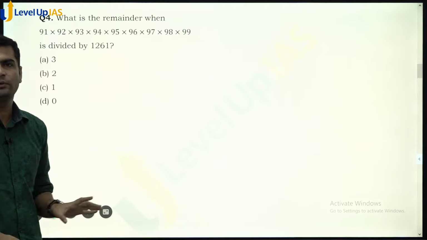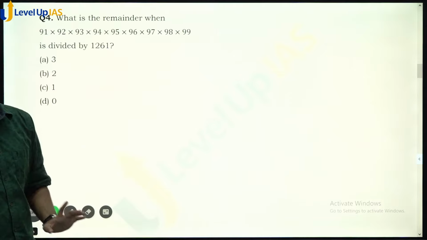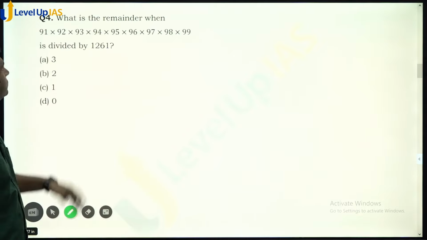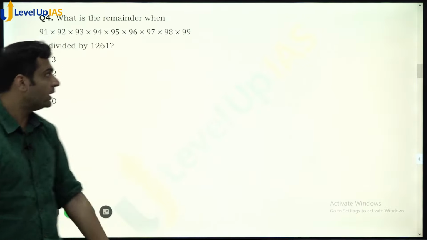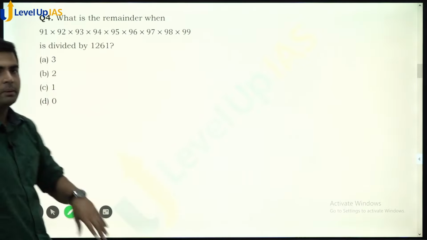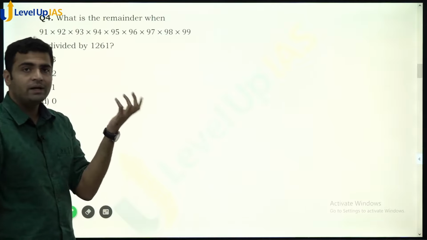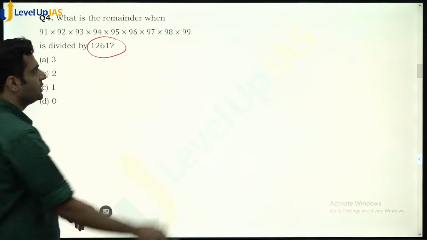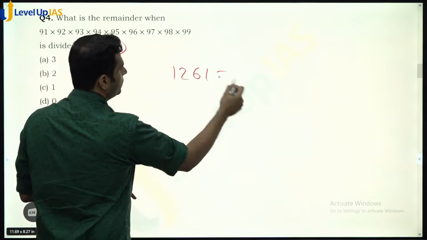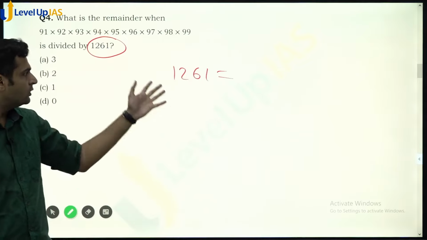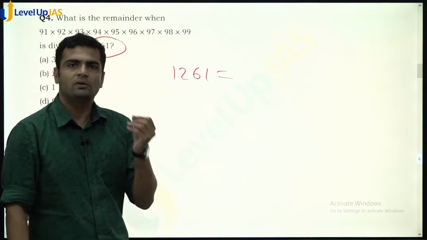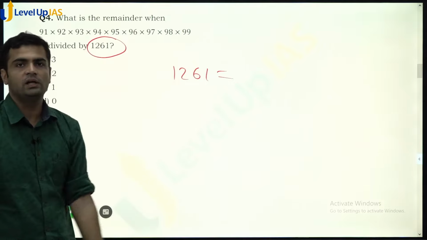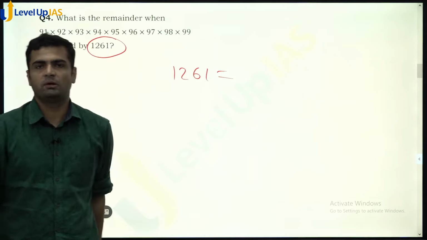This is again a very, very simple question. All you need to know is prime factorization. See how many questions from this basic arithmetic are being asked. Now, this is some long multiplication. Okay, this is some number and we want to divide that number by 1261. Now, you might get frightened by seeing this, but don't worry, this is a very simple question. All you need to do is find the prime factorization of 1261. 1261 is equal to, now again, how do you check prime factorization? You see which prime numbers are its factors. You start with 2, you then go to 3, then 5, then 7, then 11, and then you come to 13 and you find that this number is completely divisible by 13.